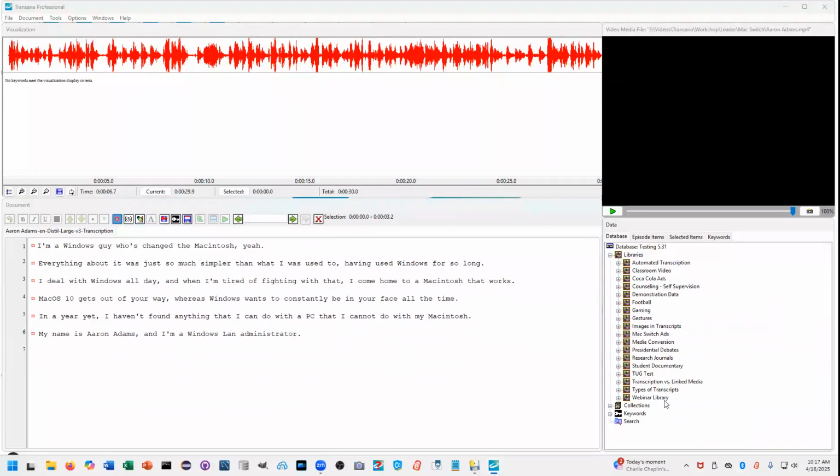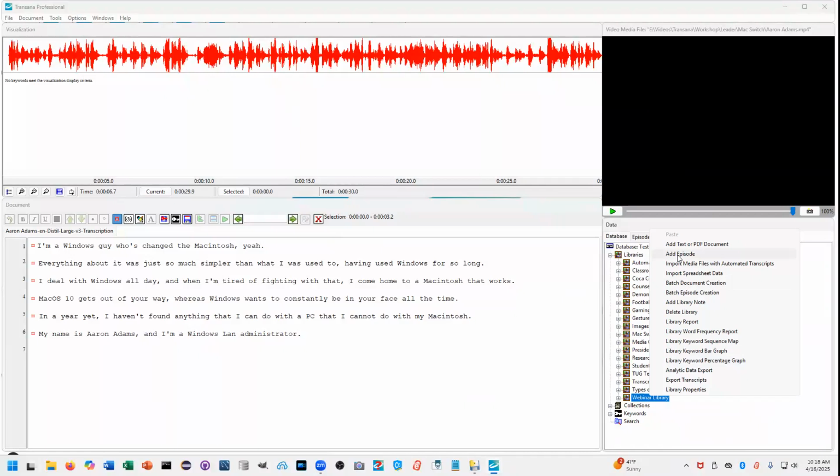So you can see that Transana uses automated transcription as a way of getting you started in the process of working with your data. Now these ads are nice for demonstrating bringing in bulk data, but I'm going to go ahead and bring in another file. I'm going to bring this one in using a different method to show that different method, but this is the one that we're actually going to pay some attention to during the webinar.